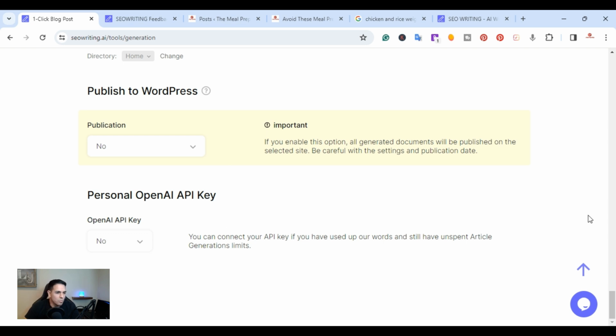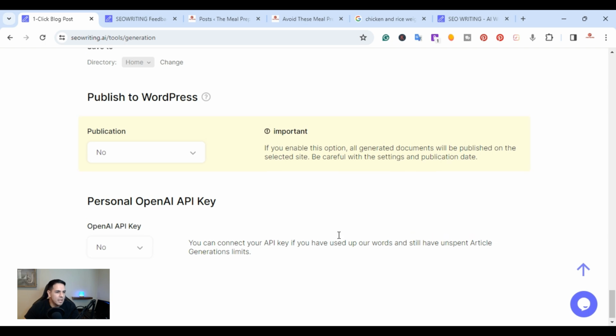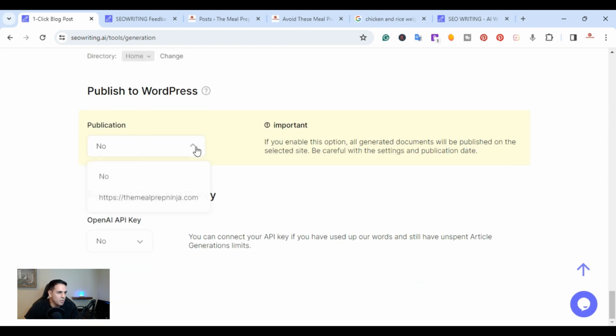So you can use your word count from your OpenAI account and not have to use all of them from the SEO Writing AI's account. So right here, you can click yes, and it'll use the word count from OpenAI instead of the ones provided through SEO Writing AI. So I'm gonna go ahead and click yes.